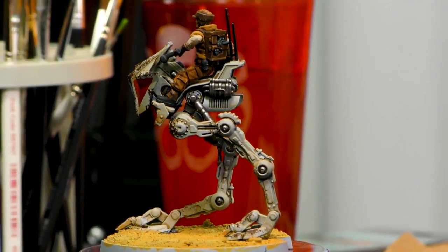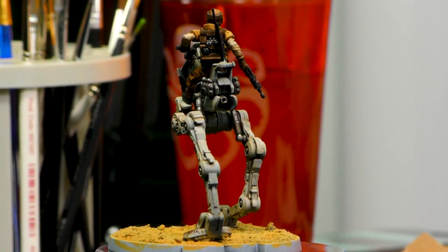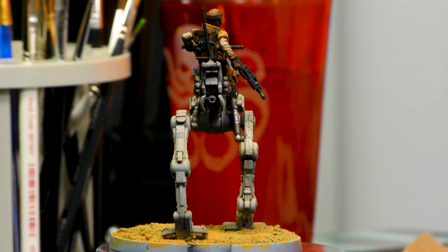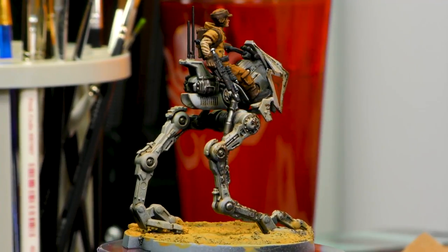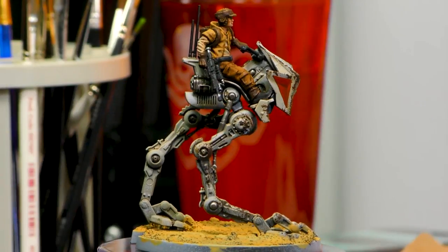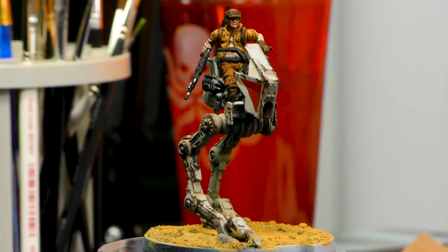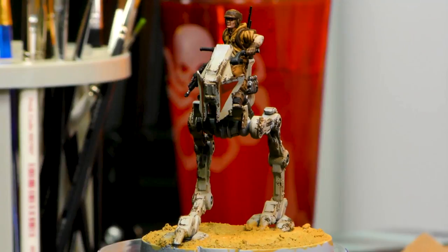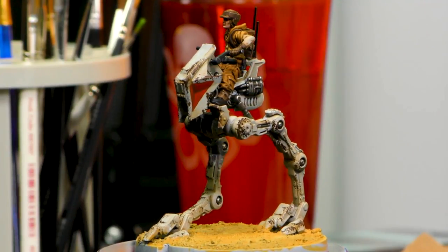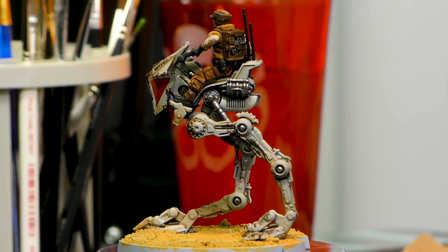Dave might do a little damage on the red front armor panels — mix up some pale gray and bone color to do small chips on the edge of the red paint, so it looks like the red paint chipped off the white, but the white hasn't chipped off. Layers and depth. Not bad for an hour's work.